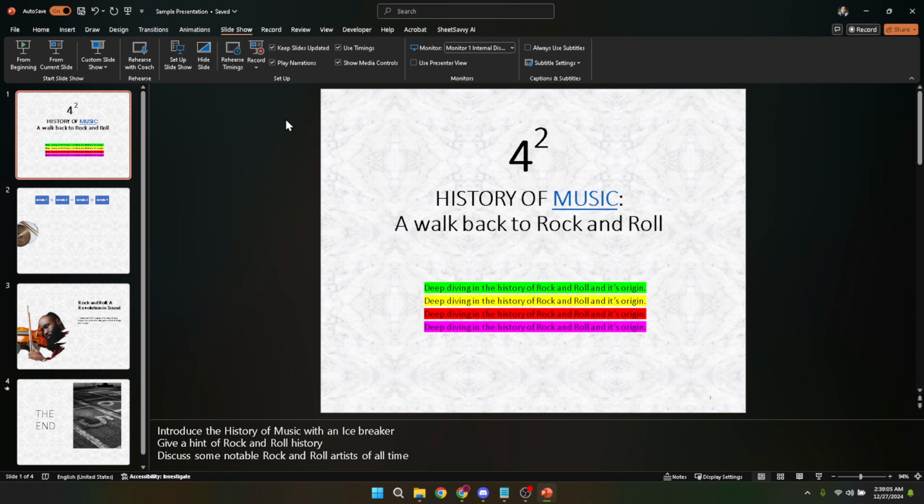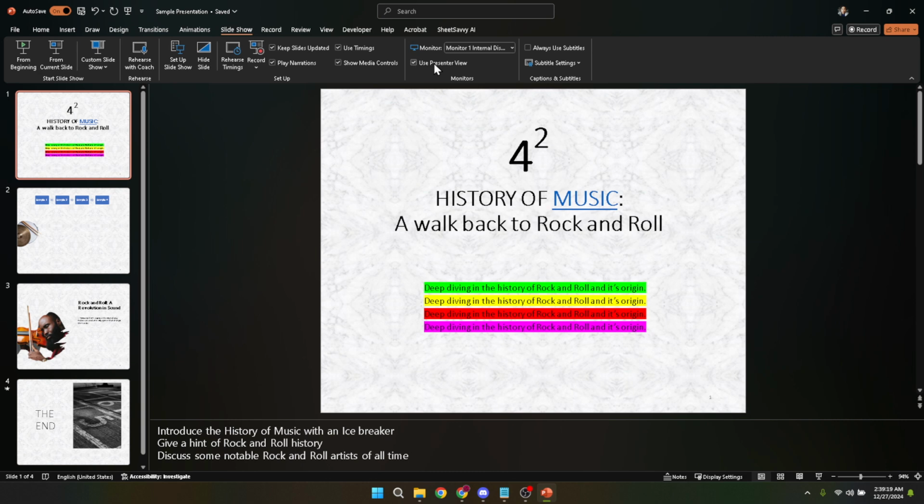Now for the part that truly transforms your presenting experience, selecting the Use Presenter View checkbox. This option is somewhat of a magic trick for presenters. By checking this box, you're unlocking the capability to view your notes on one screen while your audience sees only the slideshow on another. This dual screen functionality is a presenter's best friend, allowing you to glance at notes, upcoming slides, and even a timer without ever breaking stride or making it obvious to your audience.